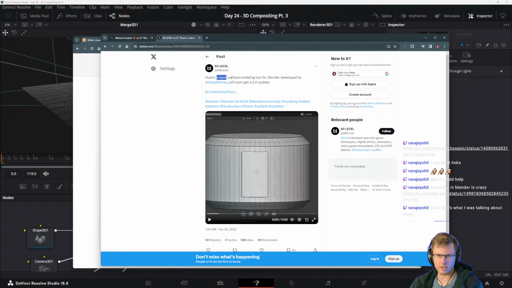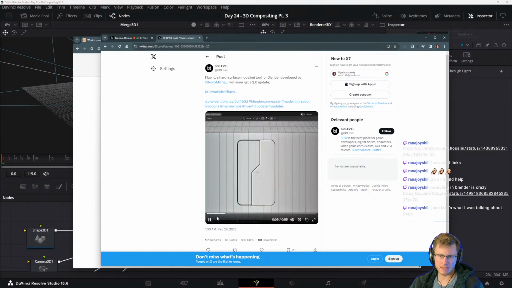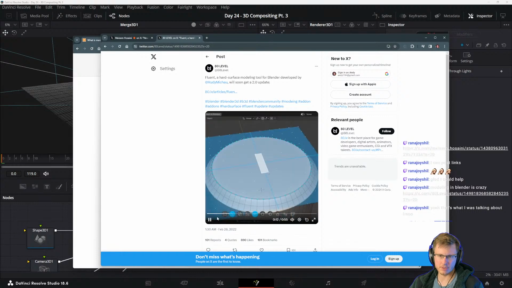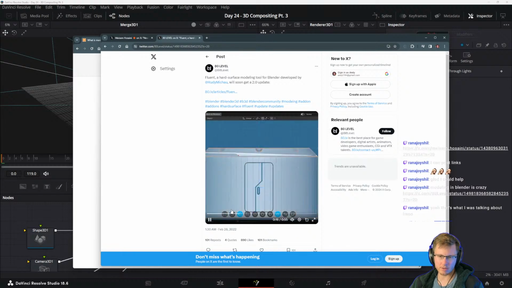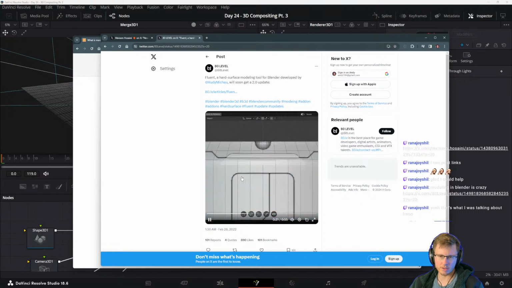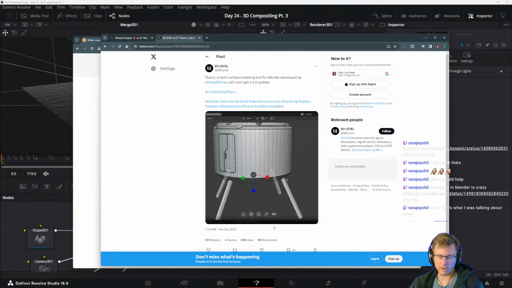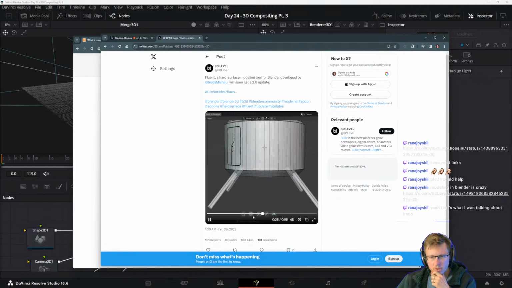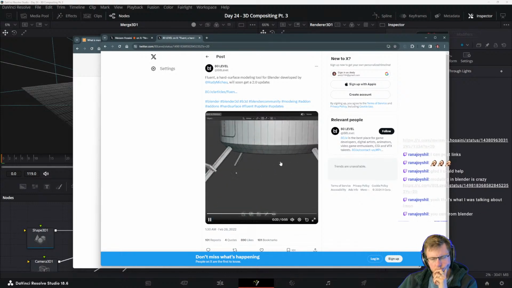What is this? Fluent, a hard surface model tool for Blender. I know, I tried one of these and it was kind of stupid. But that's the real issue, like what you pointed out, that you can't really export the files from Fusion for use in these 3D programs for rendering, which is surprising.